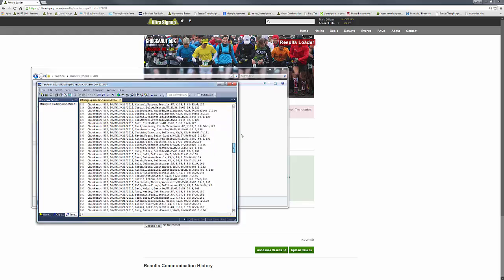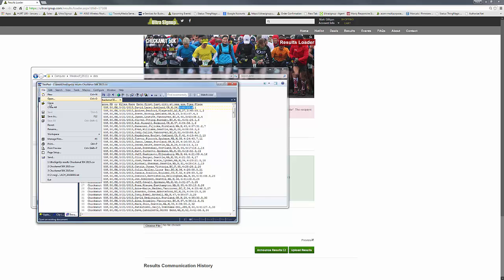And so what Excel's going to do when you open it up is take this time here and try to interpret that as a time of day. And we don't want it to do that. So instead of using Excel to open this file as a CSV or an Excel spreadsheet, we want to save this file as a text file. Currently it's set to CSV, and that's going to automatically kick in Excel's intelligent formatter.